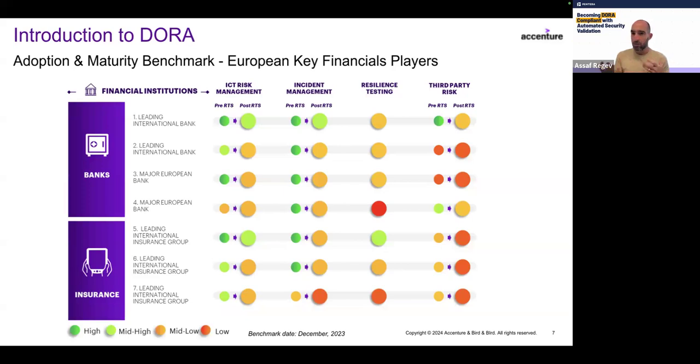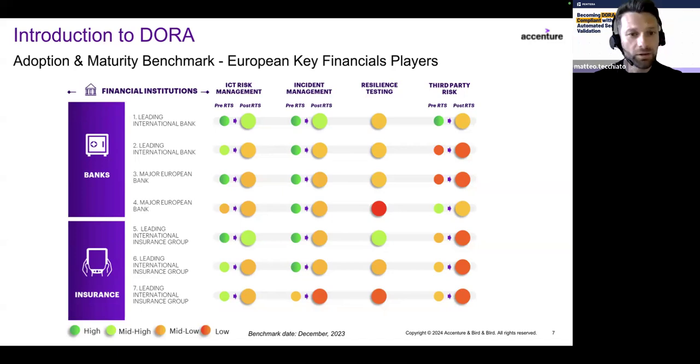So there are obviously different organizations coming from different verticals, even though we are speaking of financial entities or financial institutions only, but even that is very broad in its scope. So what we're seeing here basically is their maturity in the journey in that 24 months span. Can you walk us through what it is exactly that we're seeing here and give us a better understanding of what it actually means?